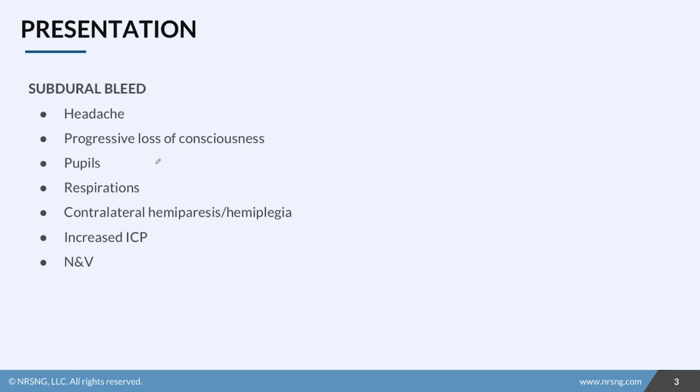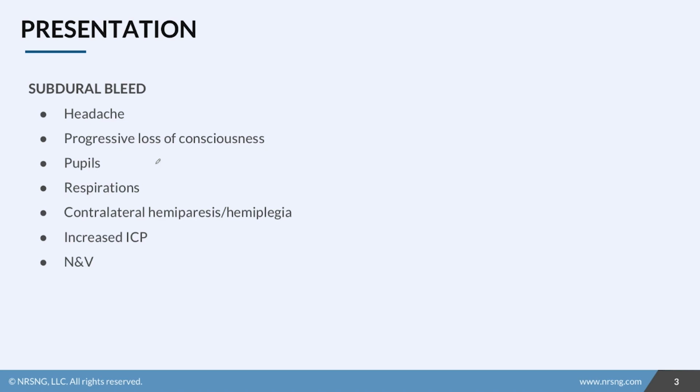With a subdural bleed, our patient is most likely going to have a headache. This can be as simple as that annoying headache that we all get, or one that's causing them severe pain. And what we want to know is how long has this been going on? The concept of the acute versus chronic bleed comes into play with subdurals, and you can read much more about that in our neuro lessons throughout nrsng.com.